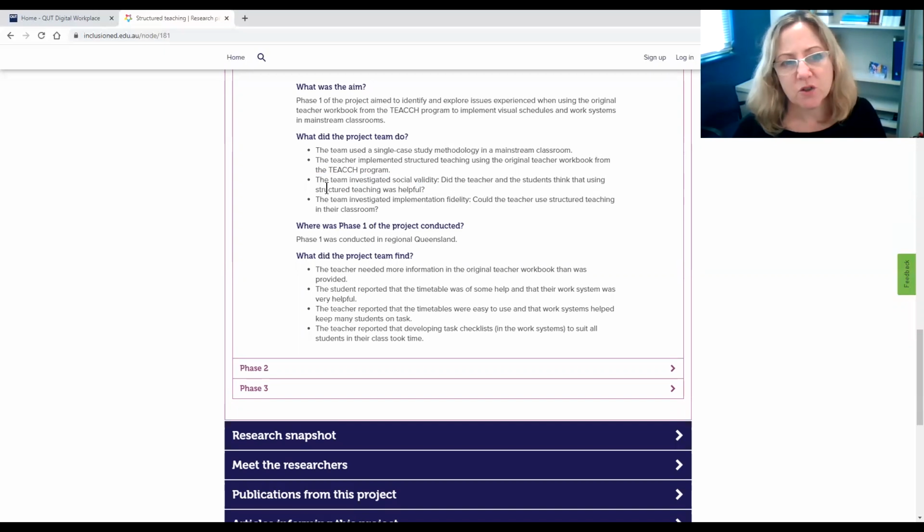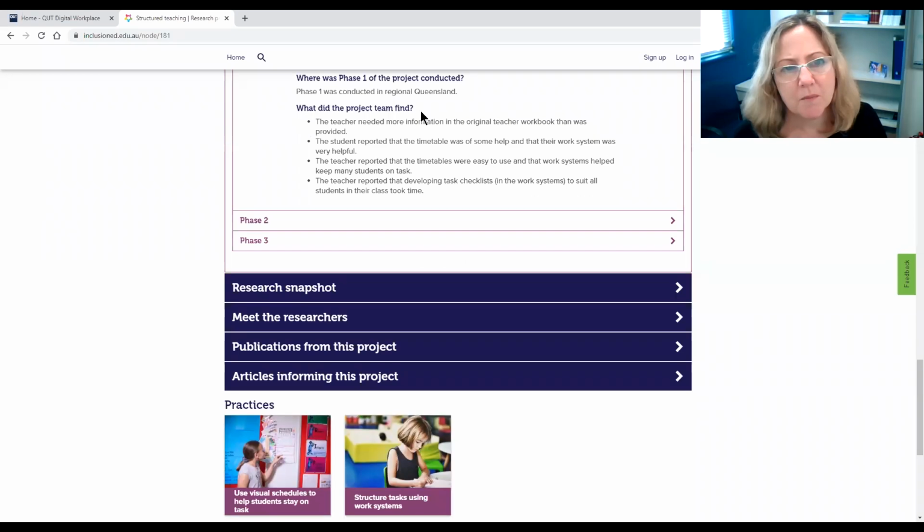So as a teacher coming to a strategy or a practice, that's going to be really important, because of course, while you have the evidence around a strategy or a practice that is based in research, there is also the element that comes with evidence-based teaching that is around your professional judgment. So knowing that other teachers have perhaps found this a useful strategy or an applicable practice is going to be useful for that professional judgment. So if I pop down here, I know it's small scale, but what did the project team find?